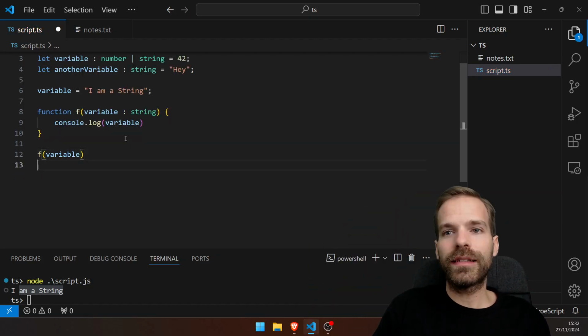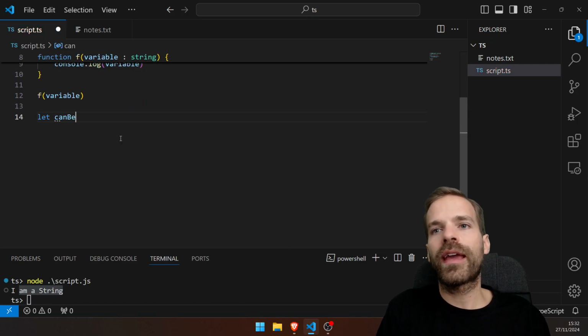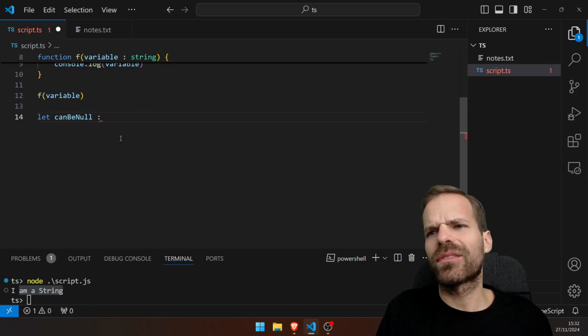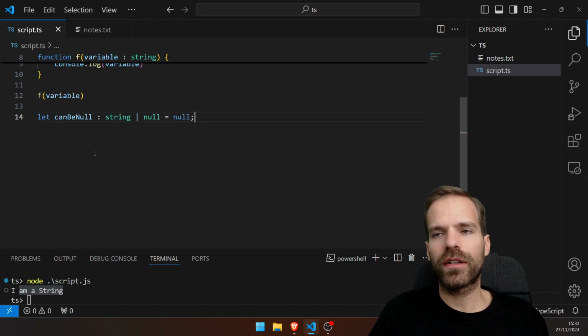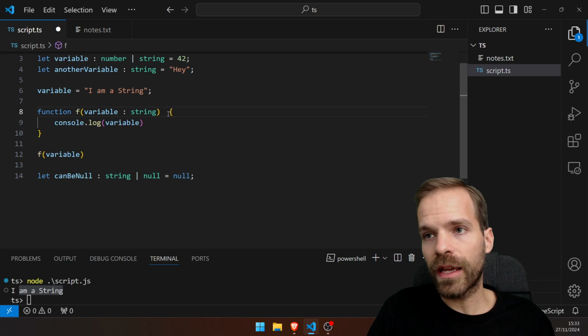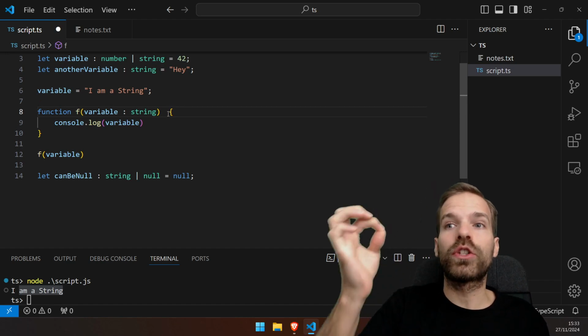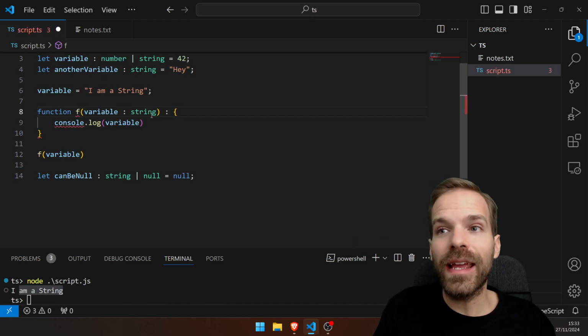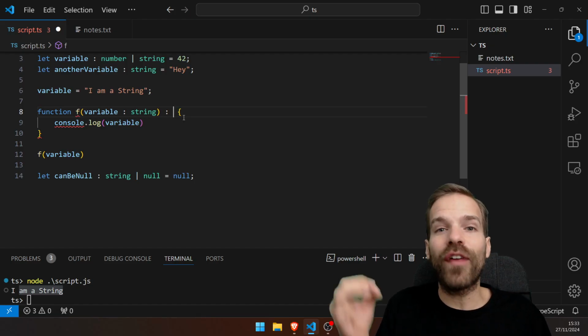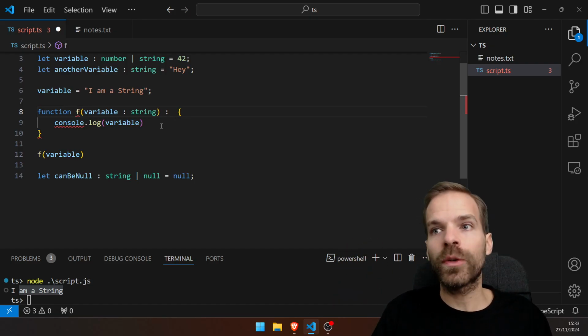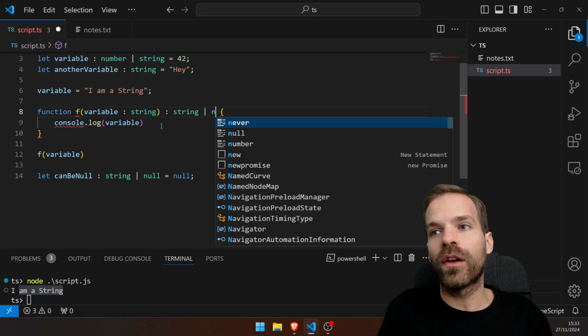For instance, let's say you have a variable that can be null. From the type it's, I don't know, a string or null. And we start out with null. Actually, it doesn't make sense if we start out with null. Let's make another function. Because we can also define the return type of a function by saying, after the function definition, or what is that called? The function header, after this thing, before we open the curly brackets, we can also do that double point. And then here define the return type of this specific function. So we can say this guy returns a string or null.